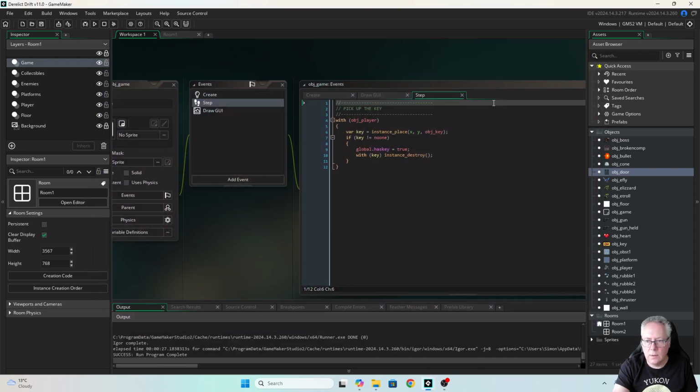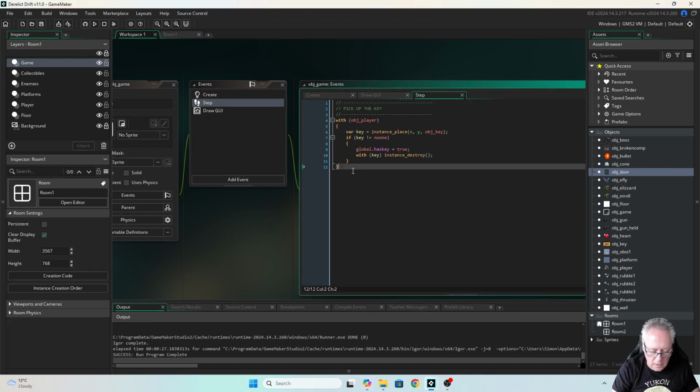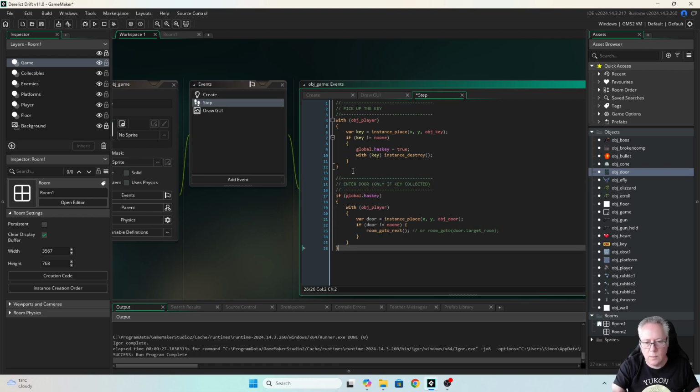So what I need to do is code the next part, so that I move to the next level if I have the key and touch the door. The code that I'm going to paste in here, I'll explain what this does. This is very similar to the code that we did for picking up the key. The first thing it does is check to see if we have the key.